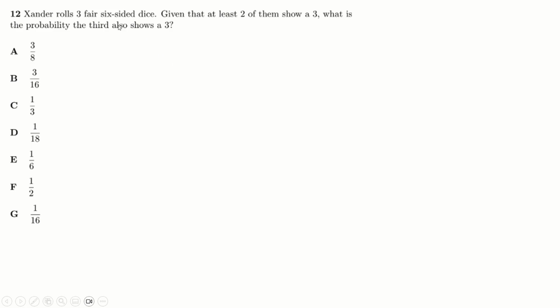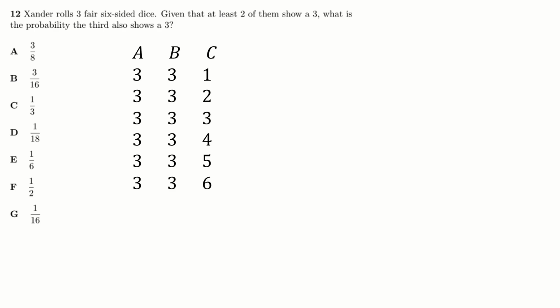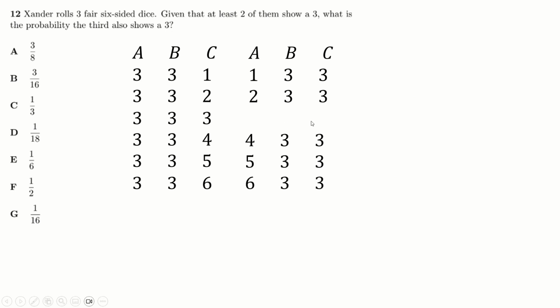So I think this is Bayes' theorem. I can't really remember, but I didn't use that. I just wrote the entire sample space of rolling 3 dice where 2 of them give you a 3. So here's the sample space when the first 2 are 3s, and then you have all of these where the second 2 are 3s. And notice I've skipped this one because I've already written down the 3 3 3 case, right? And then here's it when the first and third are 3s.